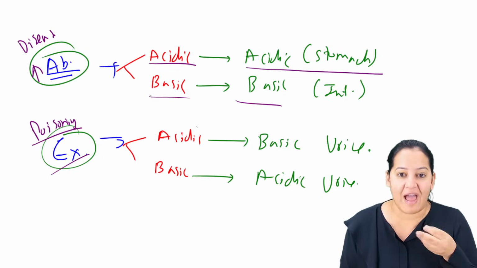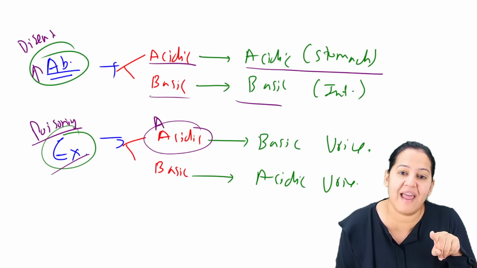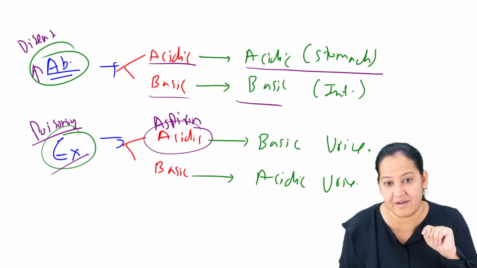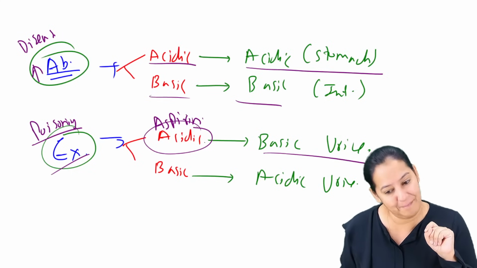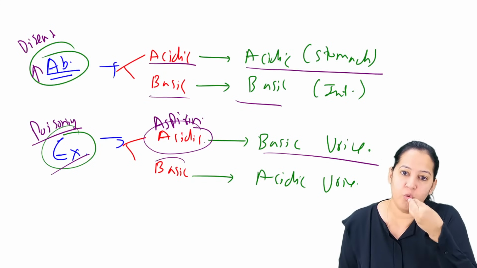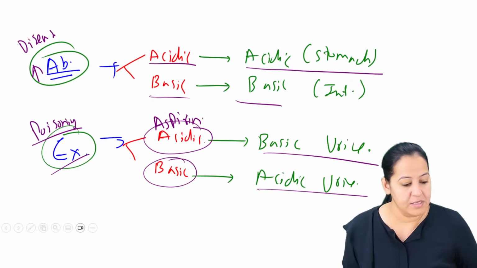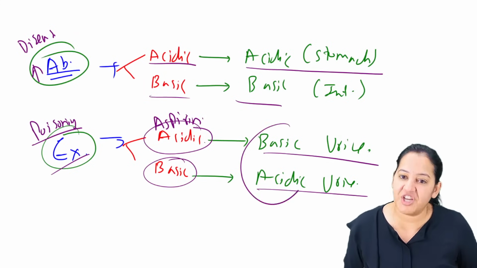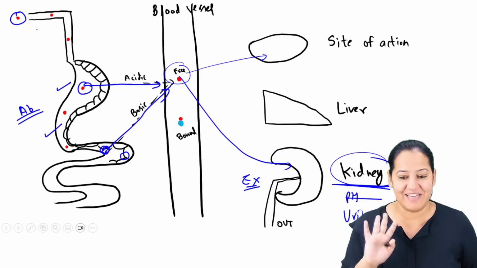So if the patient has taken an overdose of some acidic drug, like the current patient who has taken 100 tablets of aspirin, aspirin is an acidic drug. So you want to make the urine basic so that it gets excreted and you can save the patient. And if the patient has taken too much of some basic drug, in that case you want to acidify the urine. So your next question should be, ma'am, can we change the pH of urine by our choice? Yes, we can do so. I will tell you how we can do so.